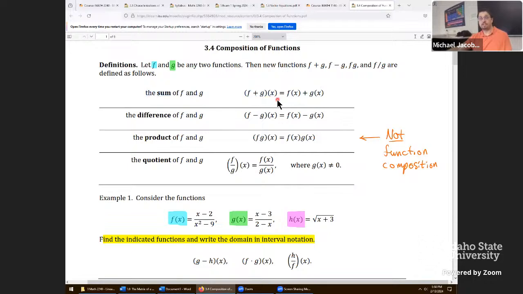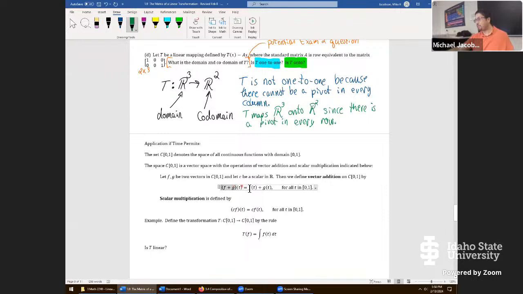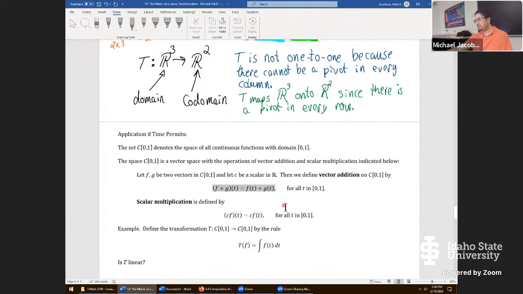So we can take this information, go back to the notes. That's exactly what this is right here. By the way, this is what makes chapter 4.1 kind of abstract in a certain sense. Vector spaces don't have to be R2, R4, and so on. They could be things like this. The set C[0,1]. The bracket is interval notation, so it includes 0 and includes 1. It's the space of all continuous functions with that domain, the closed interval from 0 to 1.